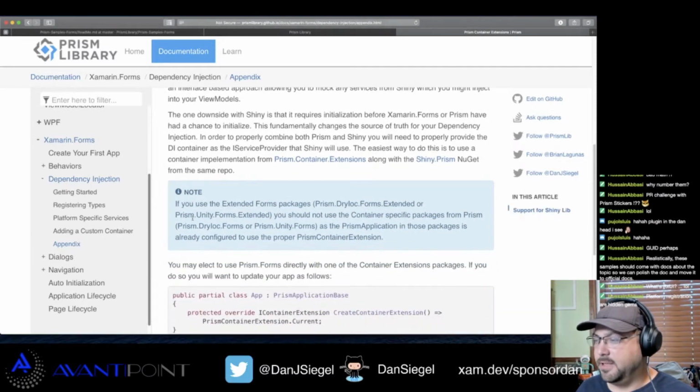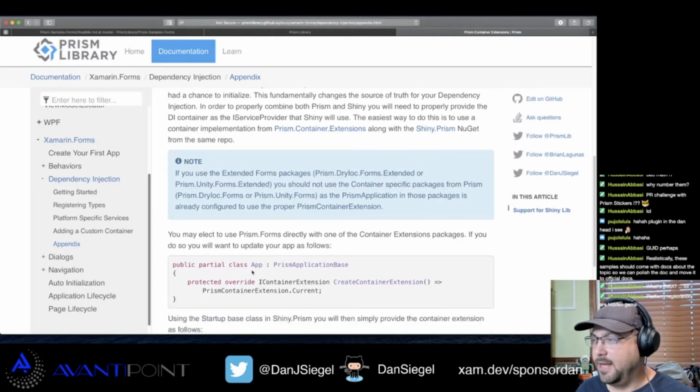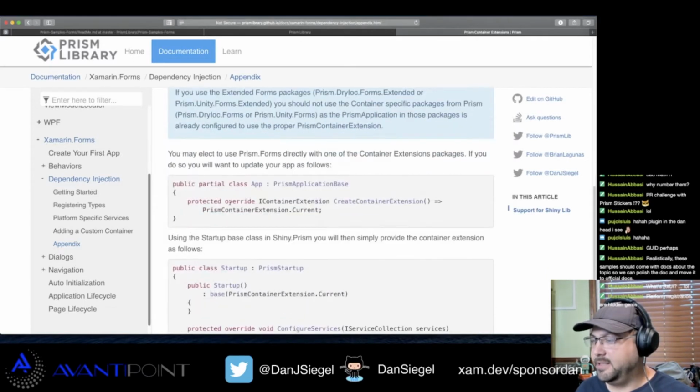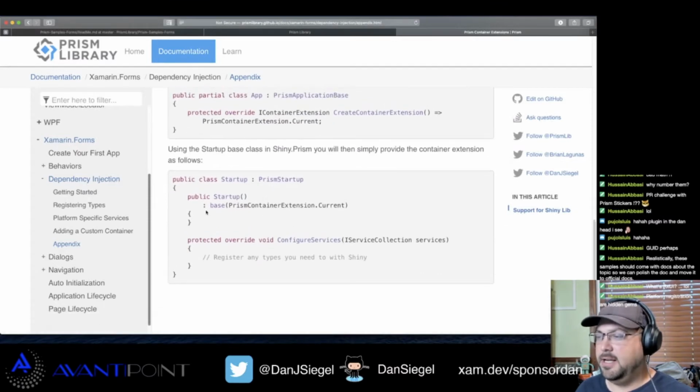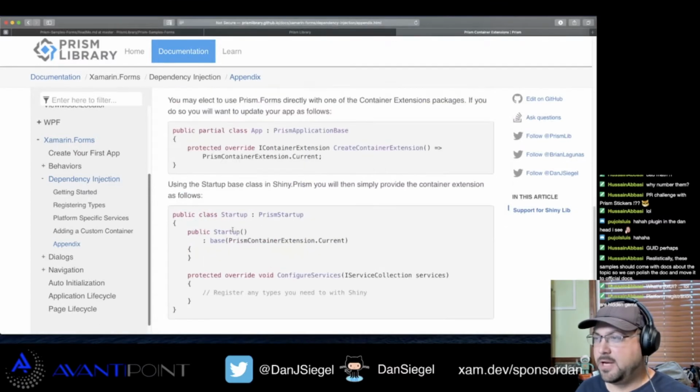It really is wonderful. That's why I've spent so much time supporting it and working with Alan on it. So definitely check it out. It is very easy to use. Big thing, and we'll look at this because I think it's one of the ones I will implement today, is the Shiny.